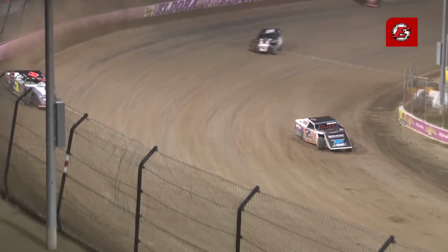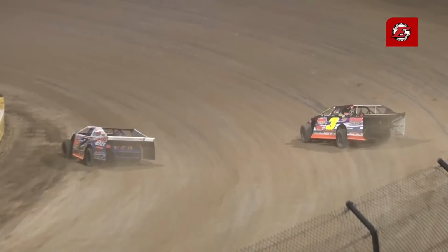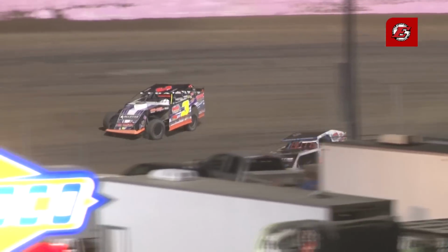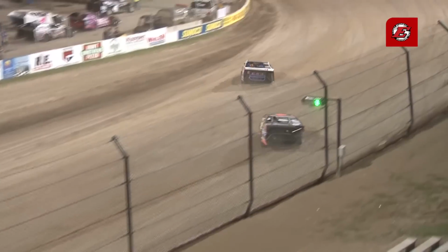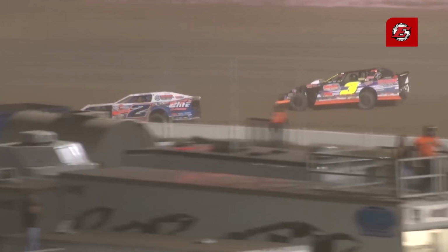Lika goes top shelf off the corner, this time by Hoffman by a nose. Lika, though, not giving up without a fight, Mike. And Lika's changed his line just a little bit, Mike, and he's able to keep pace with the race leader. Lika has moved down closer to the inside of the racetrack. Hoffman not able to pull away from the Buffalo, Illinois veteran. Well, we'll see who chose the right compound as we continue on.